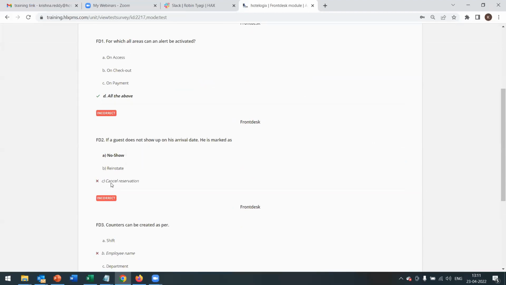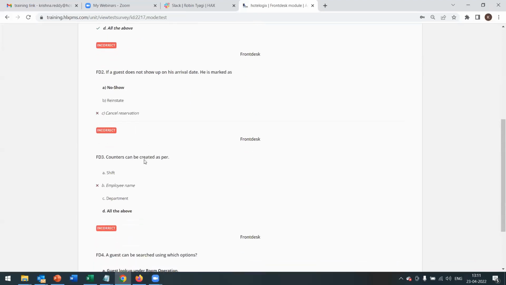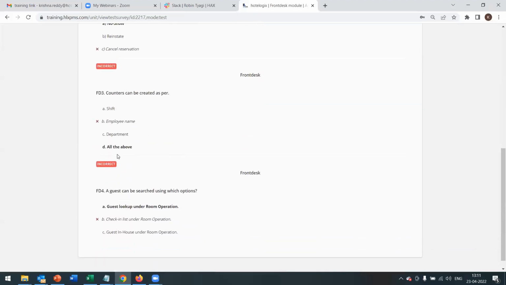But here you have marked it as a cancelled result, right? So it's saying cross, and the correct answer is highlighted in bold, right? Next, in a similar way, you can see the list of all the wrong answers that you have given, and you can see the correct answers over here.